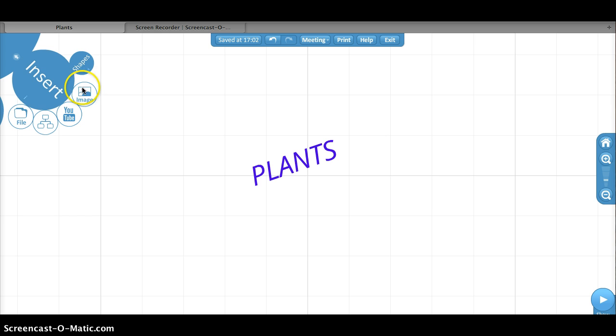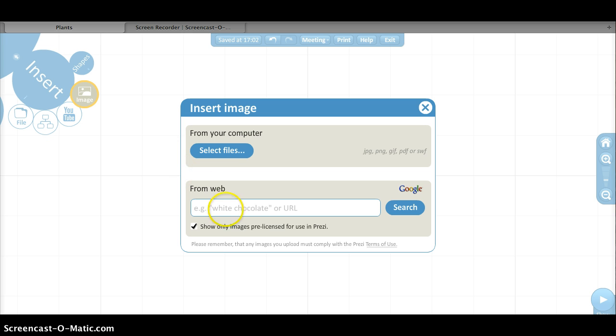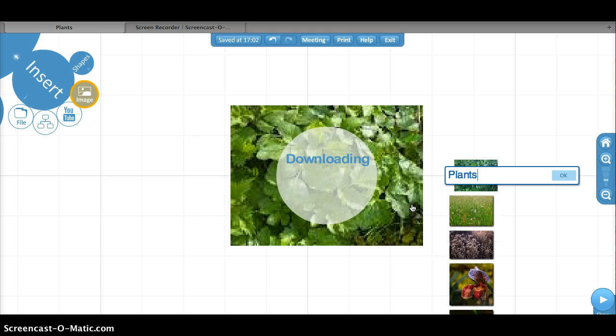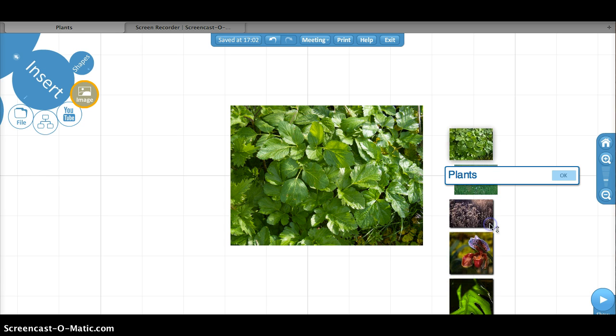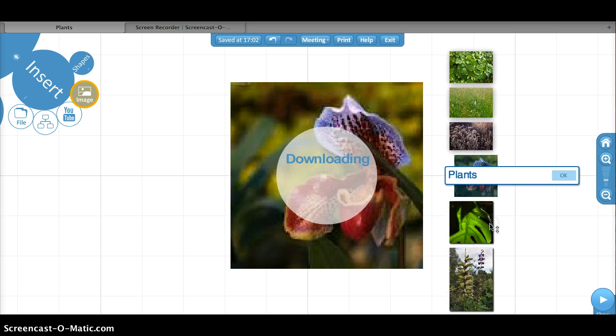So you can go to Image and type in what you want to learn about from the web, or you can select one from your computer like you have the option here. But since I don't have one readily available, I'm going to go to the web and scan what type of images Google has to offer when I type in plants or plant. Now you can see there's plenty that I can choose from, and all you have to do is scroll up and down to pick which one you want.